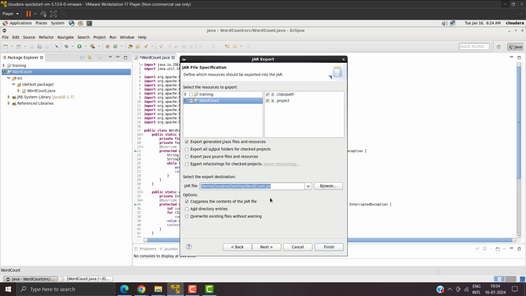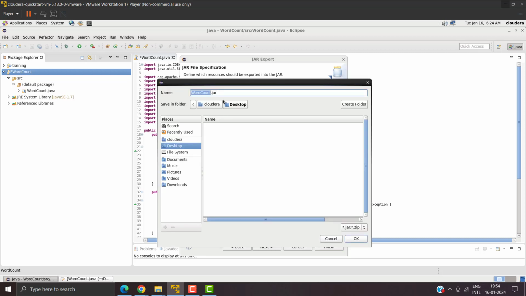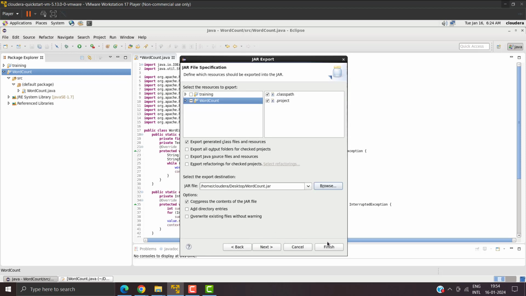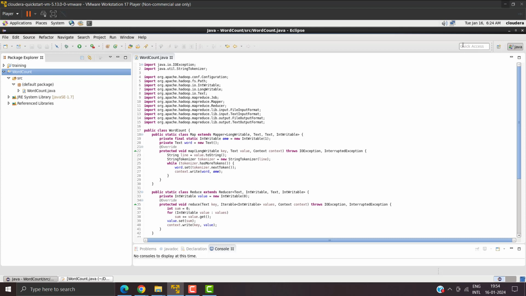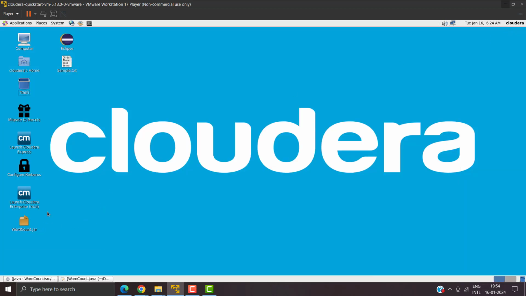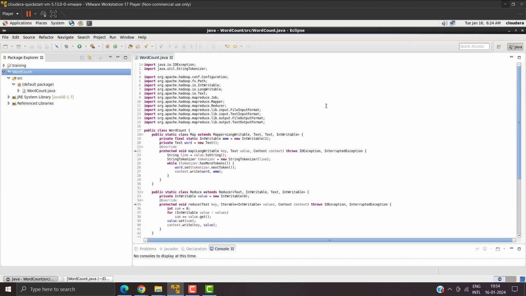Click on Next, and then set the export destination as desktop and put the name wordcount.jar. This is the name of the jar file. Click on OK, and then click on Finish. When you head over to the desktop, you will find the newly created wordcount.jar file. So it's good to go now.